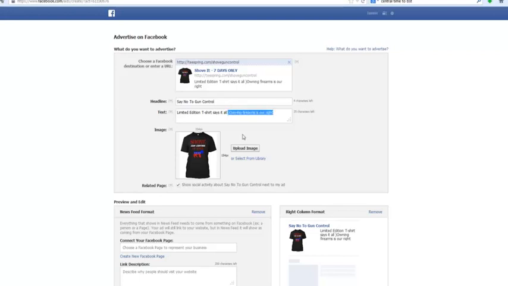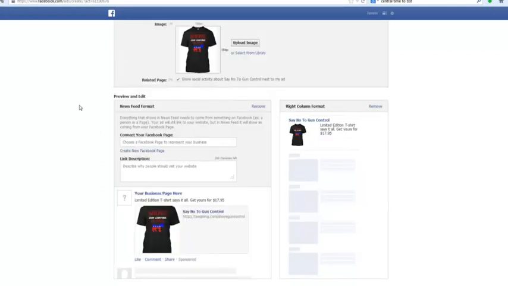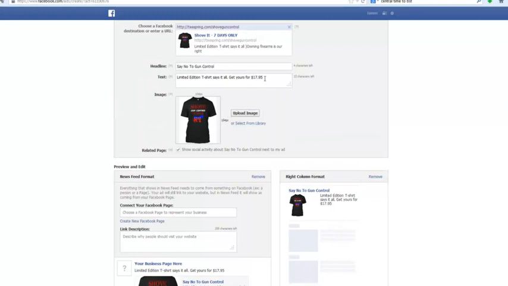Limited edition t-shirt, says it all, get yours for, what did I price it at, guys? $17.95? Okay, $17.95. Okay, that's my whole ad. Limited edition t-shirt, says it all, get yours for $17.95. Say no to gun control is the headline, okay? Oh, $17.99. Thank you. All right, so there's the shirt.